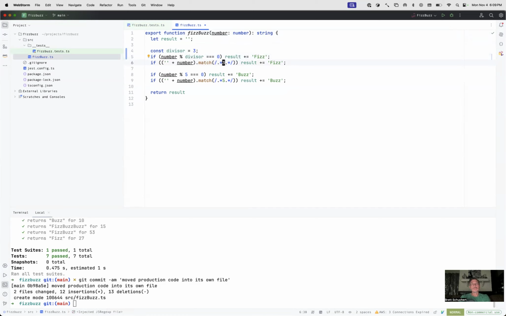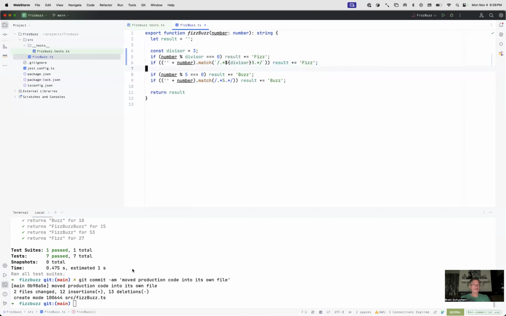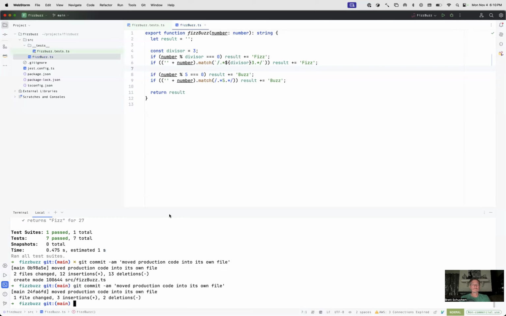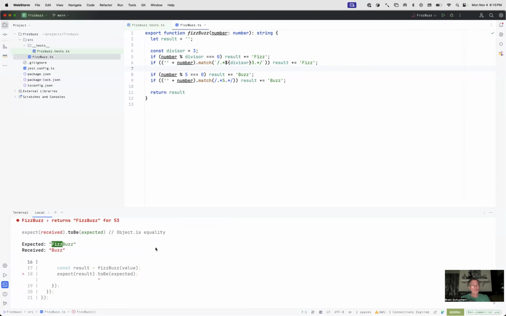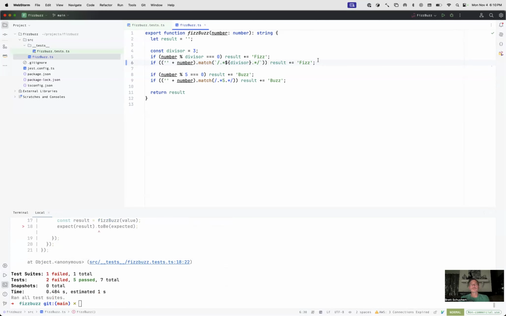Now, interestingly, I don't know how to do this, but I know how to do this. So if I do, does this work? I don't know if this works. Let's see. Does that still run? That was a mistake. Okay. Oh, well, that would make sense because I did that. Cool. That works.